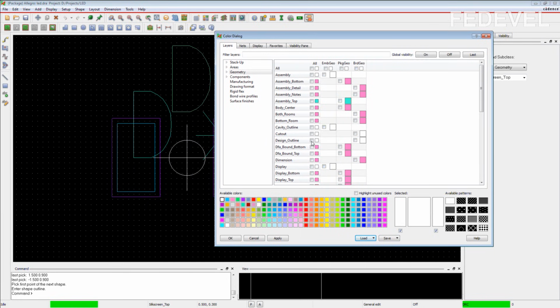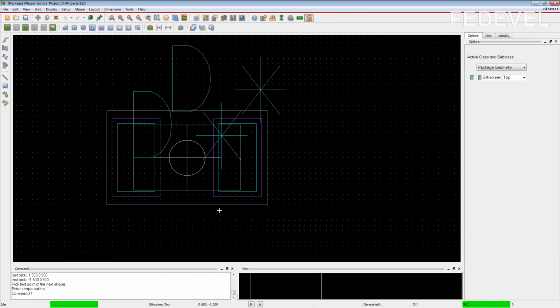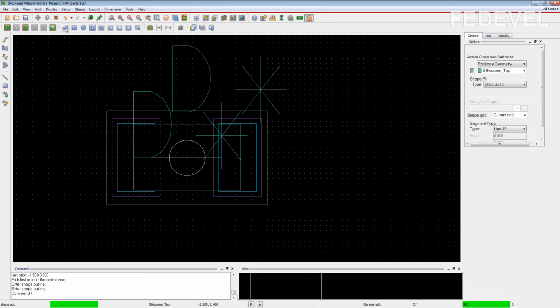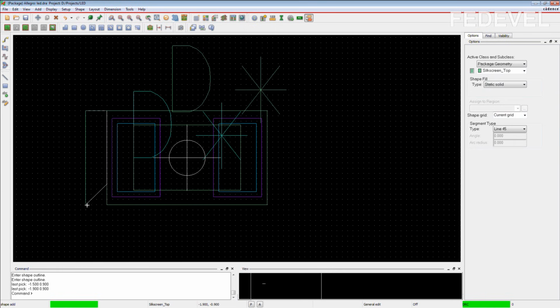So what I would like to do, I would like to mark the pin 1. So I will draw rectangle, package geometry, seal screen top, and shape fill solid. So let's say I will make it like this.